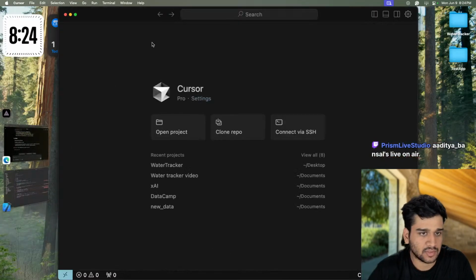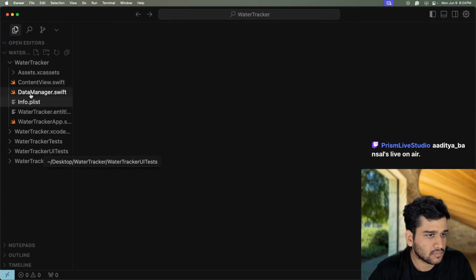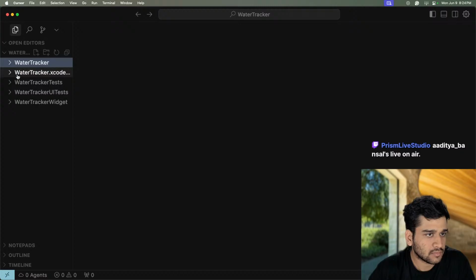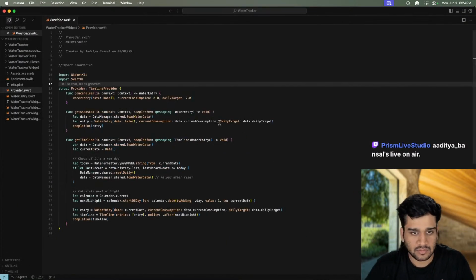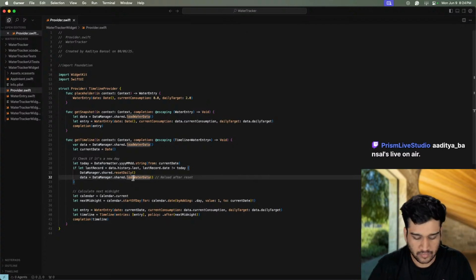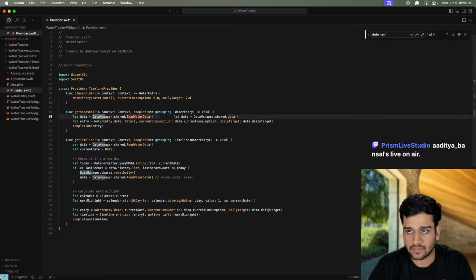Maybe I can open Cursor. Water tracker, widgets, provider, data manager.